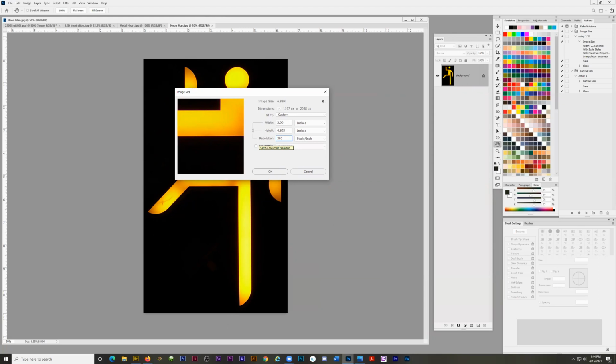Then I want to change the document. I want to shrink this thing down. So now I do have to click resample. Okay. And then according to this handout, let's see, the neon man needs to be 4 inches tall. So tall is height. So I'm going to go height and I'm going to make that 4. And because these two are linked, height and width are linked, it'll be 4 by whatever, 2.3 inches. And that's it. I'm going to hit OK.